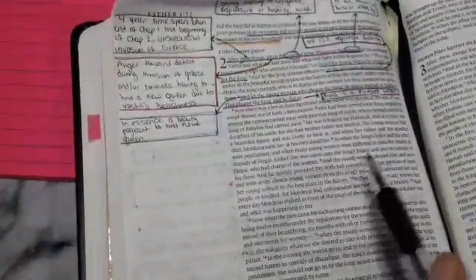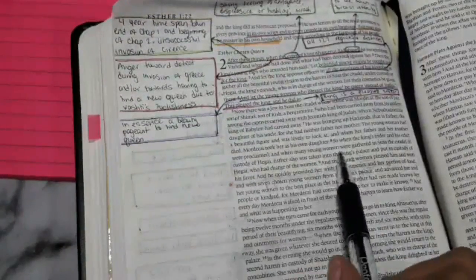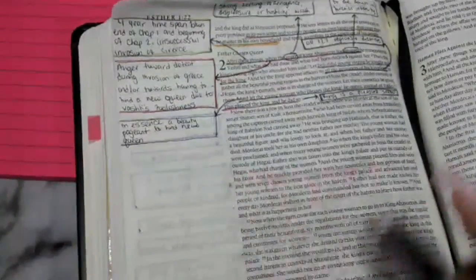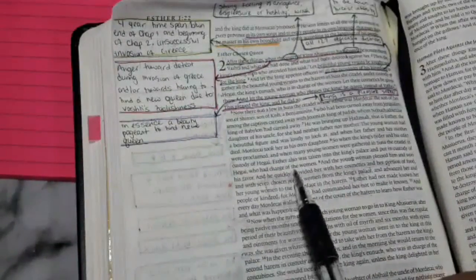Let me just reread that. So when the king's order and his edict were proclaimed, and when many young women were gathered in Susa the citadel in custody of Hegai, Esther also was taken into the king's palace and put in the custody of Hegai, who had charge of the women.